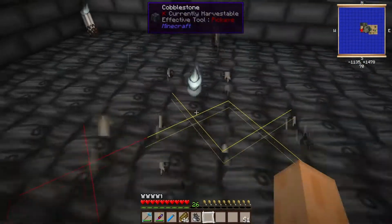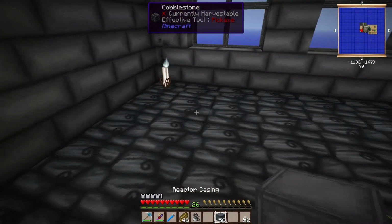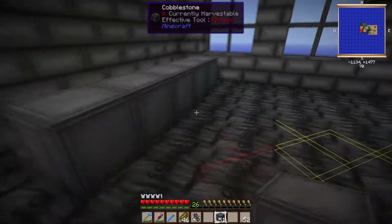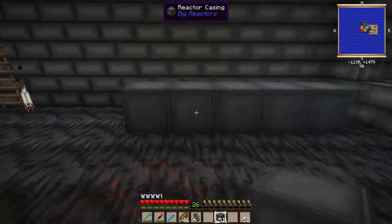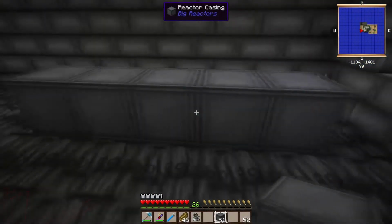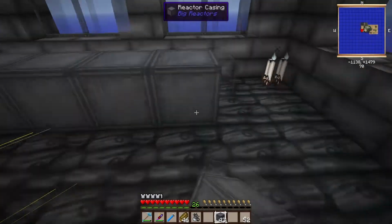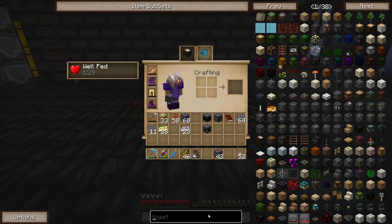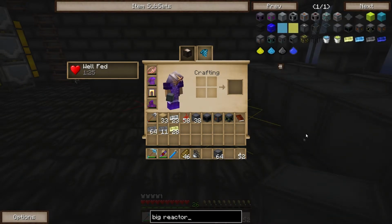So I want to start setting up this big reactor around here. Let me grab some reactor casing, start plonking these down. I can't remember how big you can make it, but 1, 2, 3, 4, 5, 6, 7. Right, I'm thinking of making... Oh no, I'm missing some things, aren't I, from the big reactor? If we go back, make sure I've got all of these first.